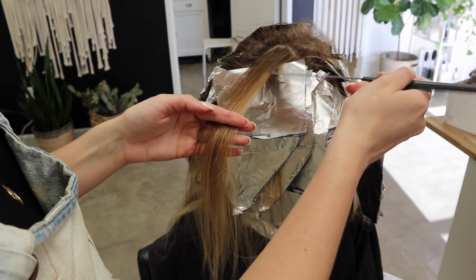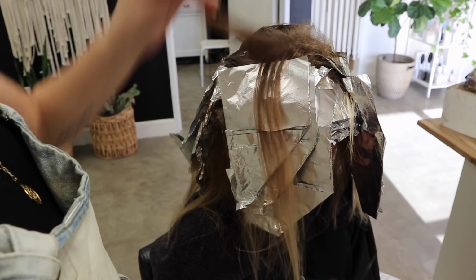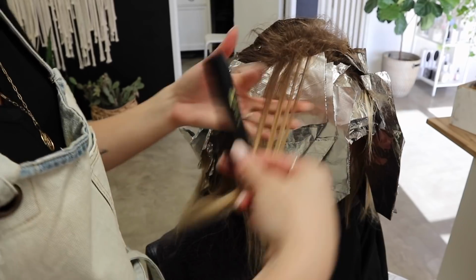I actually do a deep weave on this one so you guys can see. Just kind of go like that. So I'm splitting that section basically in half, but through a weaving. And we're still gonna tease it too.